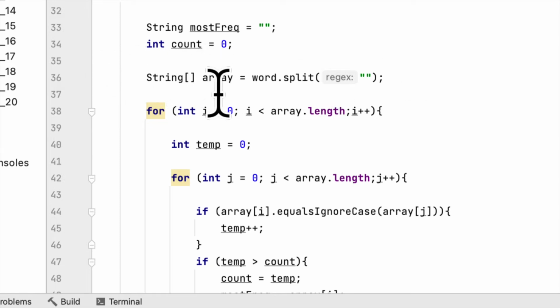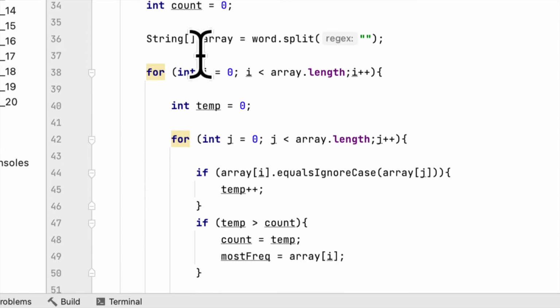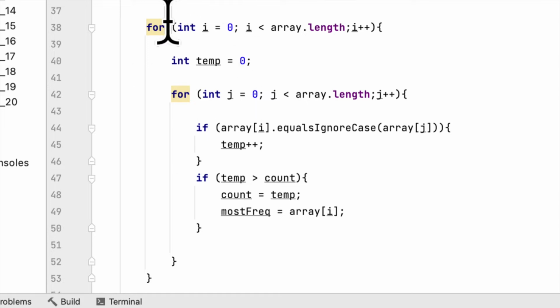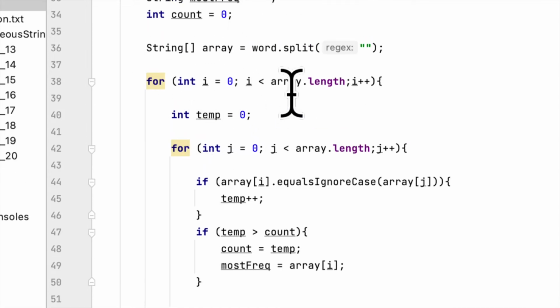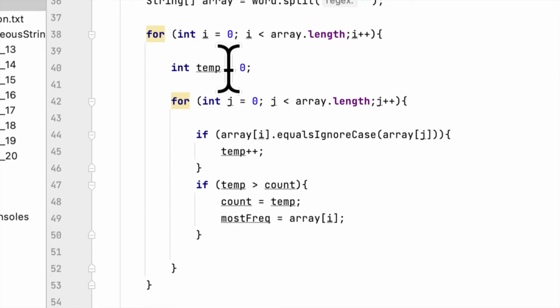We split the string and convert it to an array, and we iterate through all the elements, all the characters in the array, and we created a temp variable set to 0.